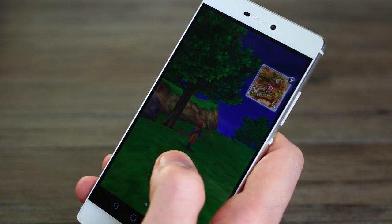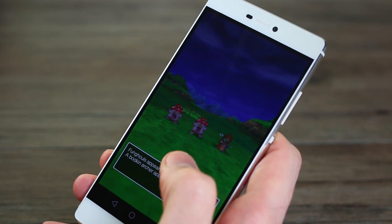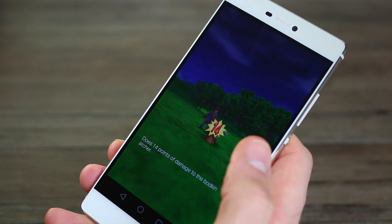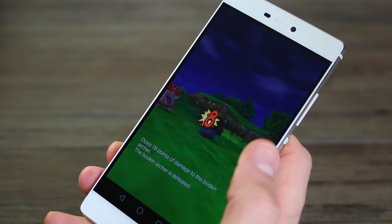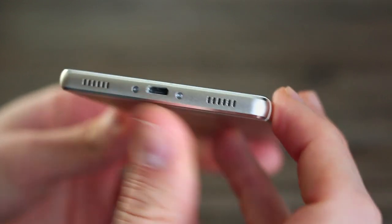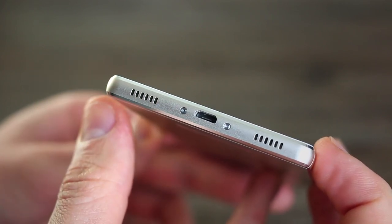Even if the core processor is well up to the challenge, that knuckle tech means you're going to be taking screenshots when you double tap accidentally. You'll be swiping, it'll think it's a knuckle and it won't register — it'll basically make you lose in the game. This is such a shame as the core gaming experience could have been so good. All 2D games and pretty much every 3D game we threw at it played back perfectly. The really tough games can drop a frame or two but this still performs better than any other phone in the price category. As for the loudspeaker, it's loud — about as loud as the Samsung Galaxy S6's. It hasn't quite got the clarity but it is easier to listen to being a little bit less shrill, though it's incredibly easy to cover up, especially when gaming.